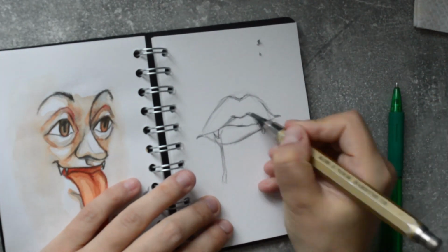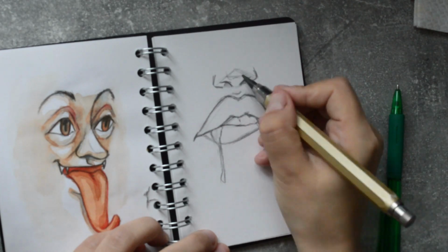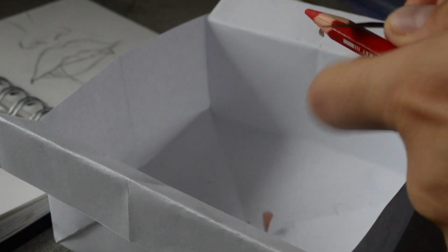Last but not least, day 7. I really wanted to draw some juicy lips, so I did! And you can't fault me because drawing juicy lips is fun.